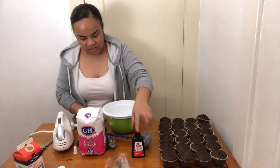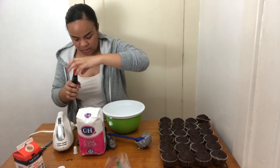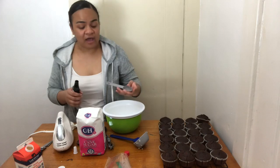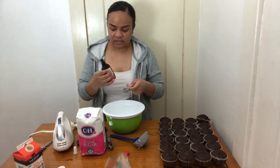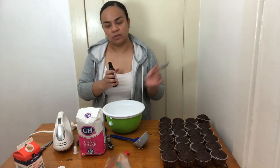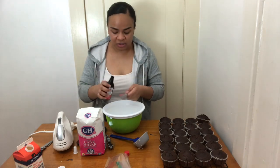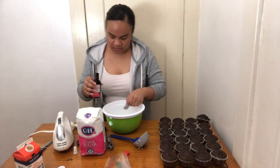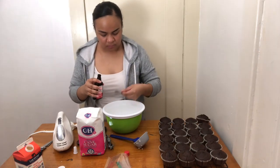And then let's go ahead and see. So let's go ahead and add our vanilla extract, and we are going to need about 1 to 1.5 teaspoons. I like the flavor of the vanilla. Don't use imitation vanilla. It does make a difference. Use pure vanilla extract. So I'm gonna put about 1.5 there. There we go.